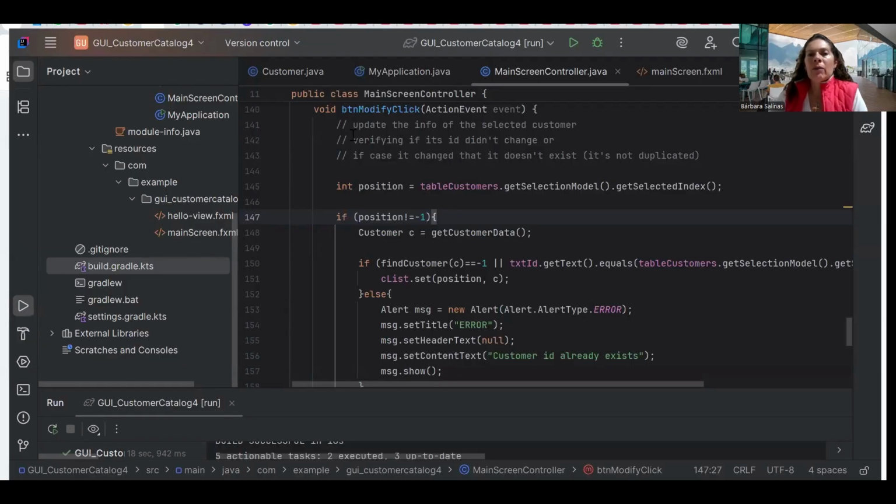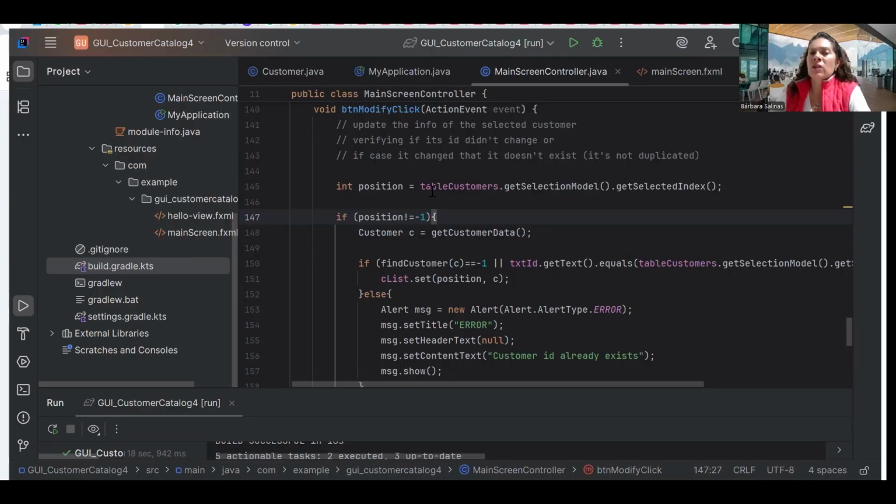In this button modify click method, in the position equals table customer dot get selection model dot get selection index, it is getting the number of the index in the table, starting from 0. The first row is 0, the second row is 1, and so on.